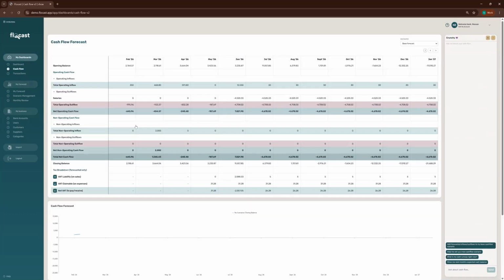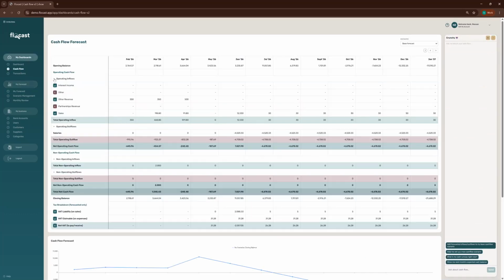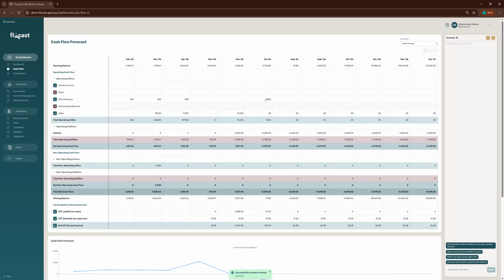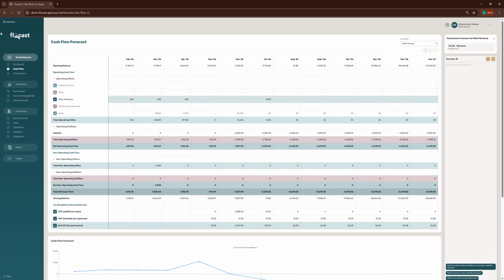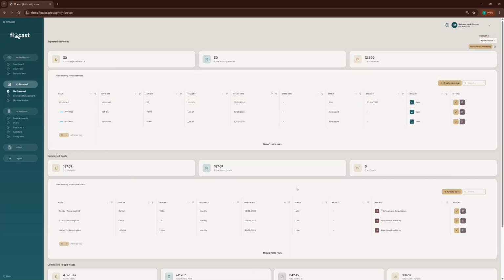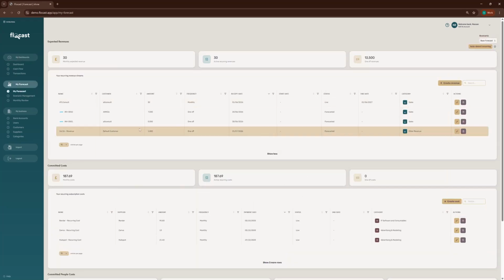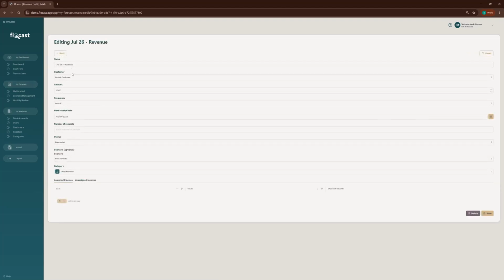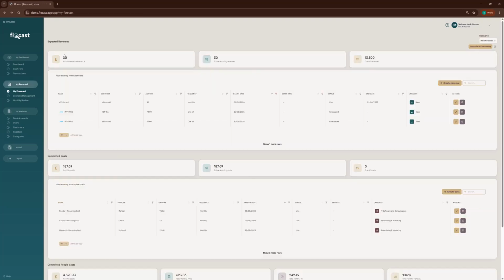Next, a simple way to create a forecast is you can just type it in like you would in Excel in a pivot table. You can just put in here, type in whatever you want. Say I'm just putting here £1,000, and then automatically it creates that in that month. So that's if you just want to do quick typing, add it in, and then you can see it's put it there. And if you go to my forecast, you'll see that 1,000 is there now. And then over here is where I can edit it. I can give it a customer name, what the actual is, whether it's a one-off or regular, etc. So you can do that here.